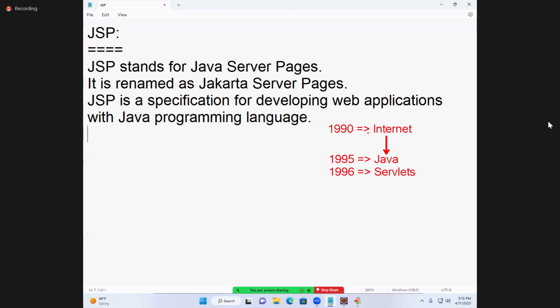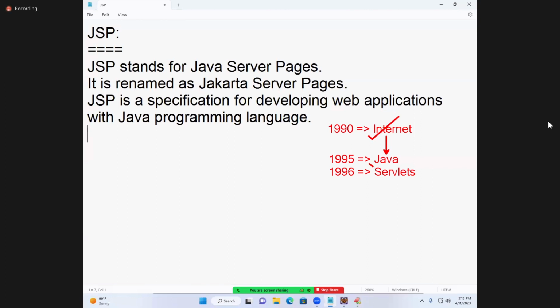Say 3-4 members, they are concentrating on mobile only. Listen. Now, in 1990 the internet came and existed in the market. At that time, there was no specific programming language to develop internet applications.